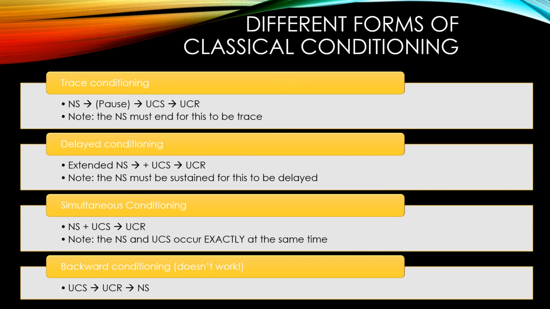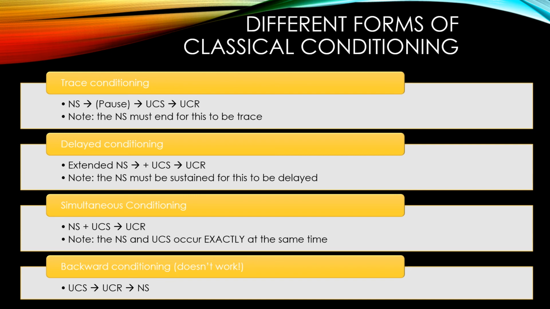If we want to tie it back to the research assistant example, which we've been using over and over again, imagine if the research assistant came into the room, and instead of giving the dogs food right when it walked in, the research assistant came into the room, did a bunch of different things, a bunch of different tasks, and then eventually gave the dog food. This would be an example of delayed conditioning. And the question that came up was, could this produce classical conditioning? And much like trace conditioning, it indeed could, but it took significantly longer for that neutral stimulus to become a conditioned stimulus in this example.